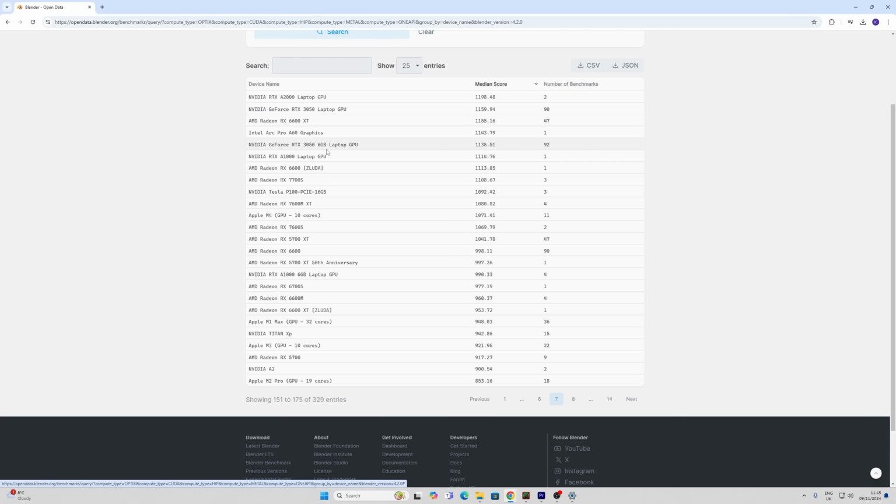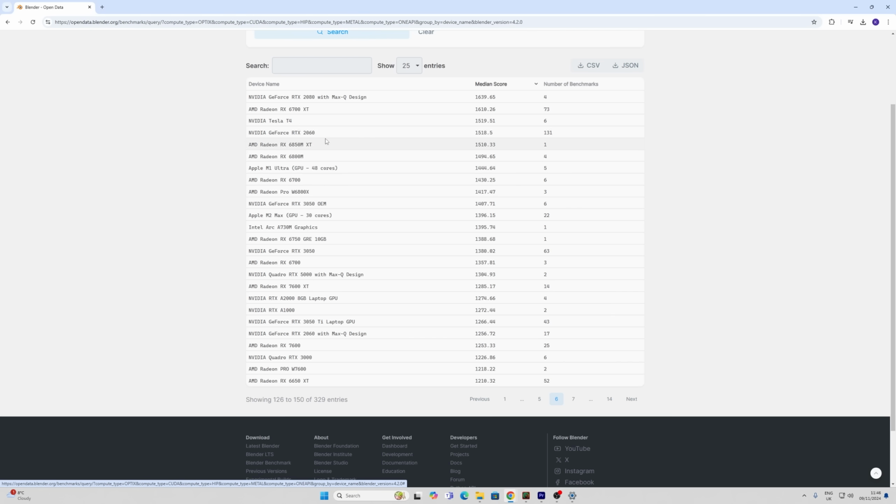So what am I looking at in terms of equivalent RTX GPUs? Close to the RTX 3050 laptop GPU, which is sold as a gamer's GPU, around 1,135, or the Radeon RX 7600M. And not a million miles away from something like the RTX 2060, which not so long ago was a powerhouse of a gaming GPU.